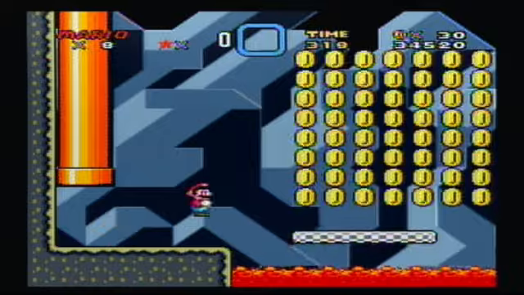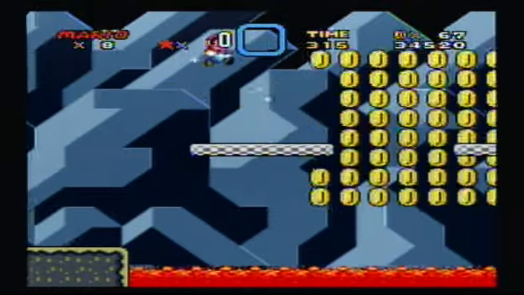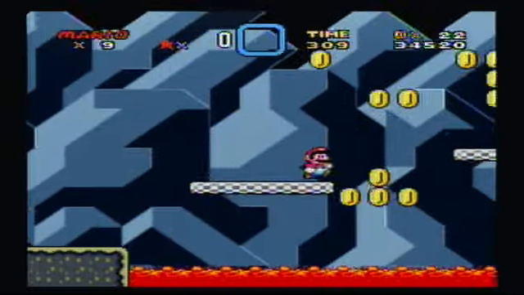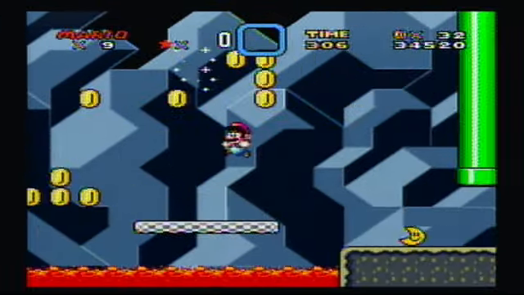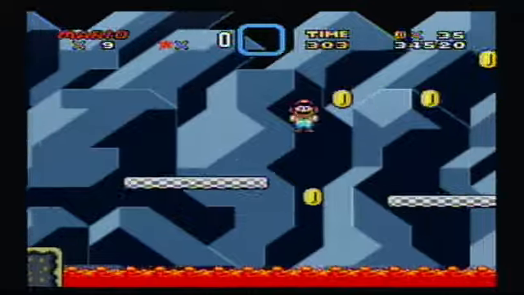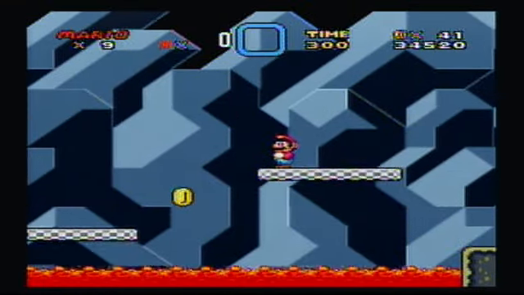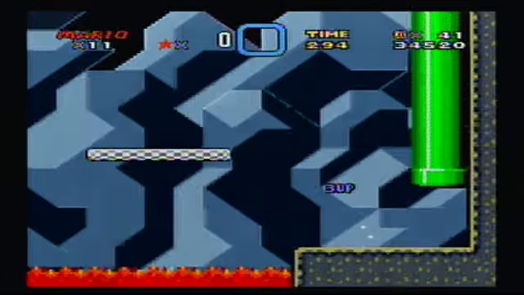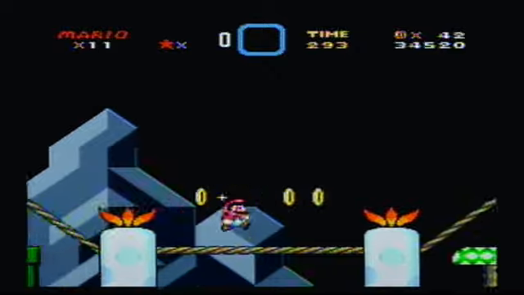Let's see what we have here. We have coins all over the place. I've seen bonus games like this before. It's always really popular to have, like, the platforms, and then coins all over the place with the platforms, although it's always really hard to get those ones that are really close to the center. They're always kind of tricky, so I'm not even going to bother with that one if I end up suiciding by accident.